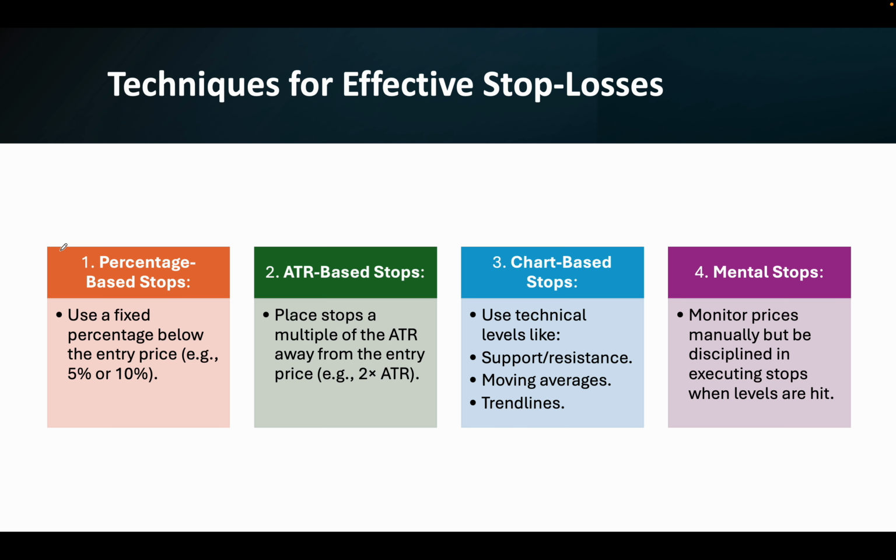So now let's summarize. You can use percentage based stops. So whenever you buy, you have 5% or 10% stop loss, and then you keep trailing. ATR based stops, so let's say 2 into ATR or 1.5 into ATR, multiple of ATR. So this is volatility based stop loss. And chart based stop loss also you can use. Let's say support, well defined support and resistance, or moving average or trend line you can use. Or you can also use mental stop loss. So you don't have to actually put a stop loss in your trading broker's account, but you actually monitor, and whenever the mentally defined level comes, you just exit.